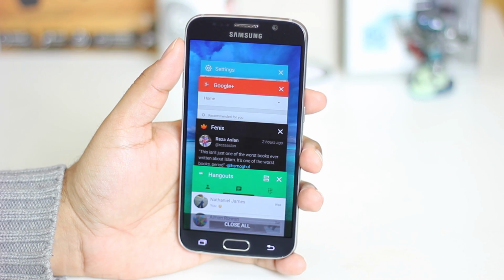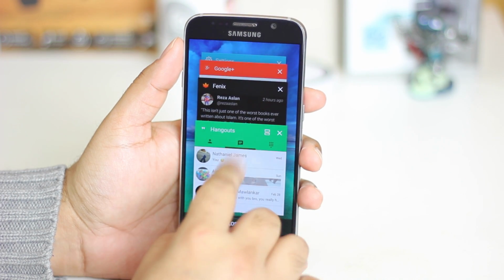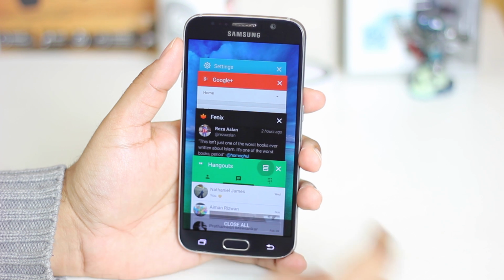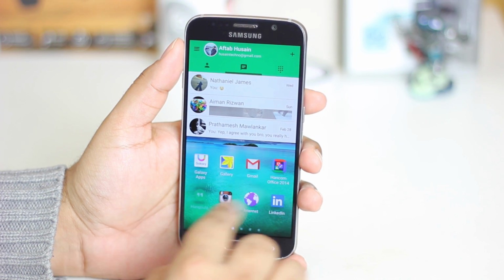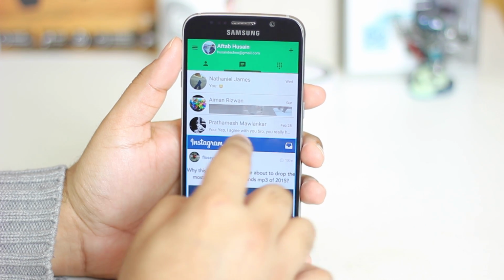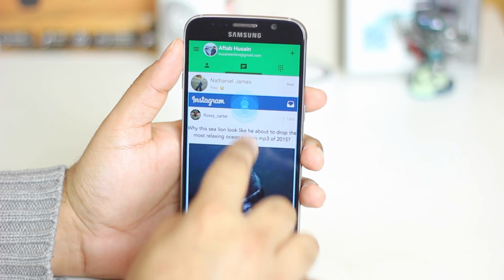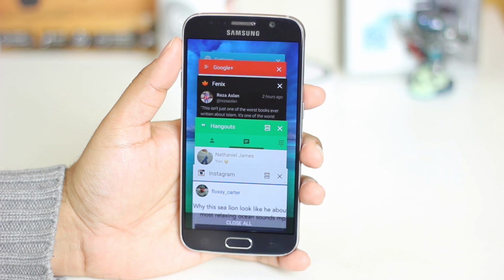Samsung's multi-window feature is still available, and it pretty much gives you the ability to use two apps both at the same time. Not all apps can use this. A lot of apps are still getting updated for this feature, and most of the apps unfortunately don't support this, but with time I can see this getting really useful too, and this has been a very welcome feature starting from the days of the Samsung Galaxy Note series.